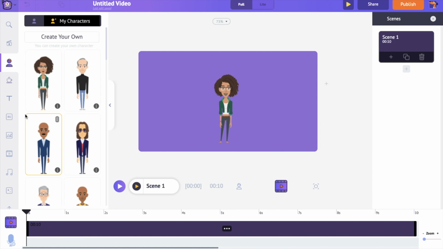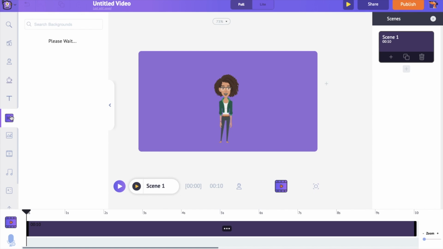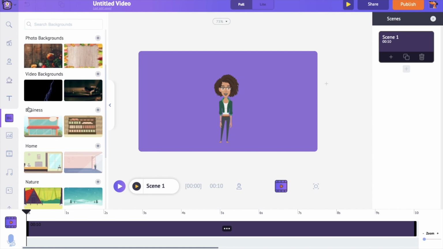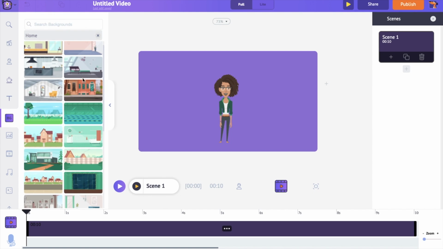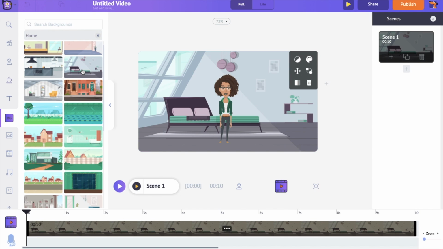If you want to add a 2D or an image background, you can access the background section of the library. Just click on the background that you like and it will get applied to the scene. I'm fine with the colored background that we created earlier. So I'm deleting this 2D background that we applied now.